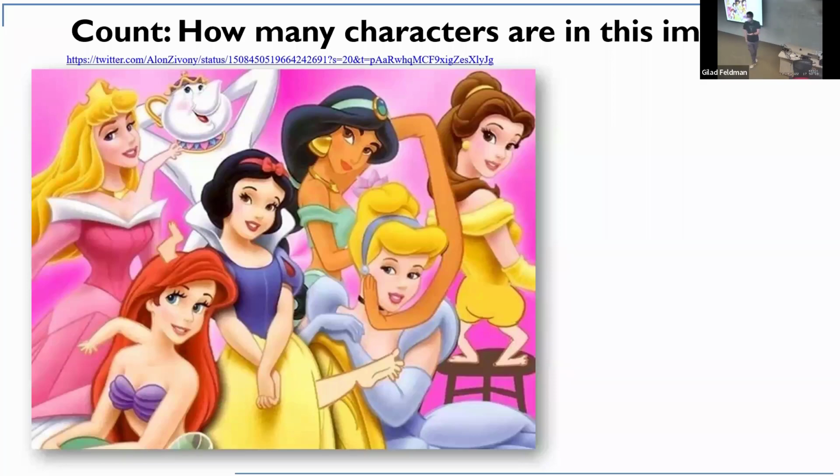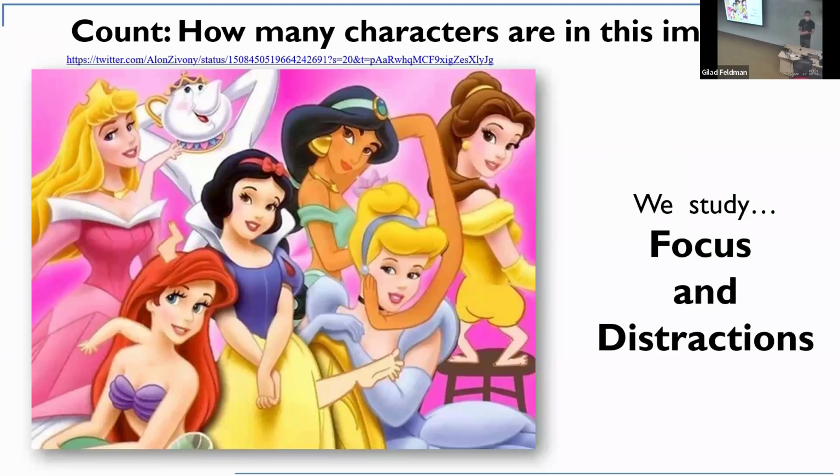We have an exercise. I'm not going to do this in this class, but I've done this with a previous class where the data set that they had to explore, like looking at a correlation, the plot of the correlation looked like a gorilla. So it's like we have a lot of fun with this. People not noticing all sorts of patterns, or dinosaurs, or all sorts of these kinds of things. So invisible gorilla, very, very famous. We're going to have a session dedicated to all these things that we don't notice, and how to bring this into attention. So we definitely study this kind of stuff in judgment and decision making, looking at focus, distractions.